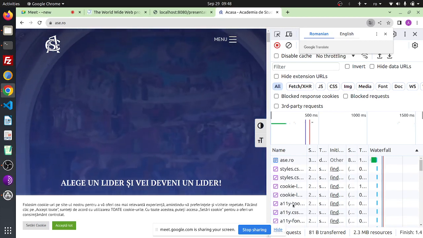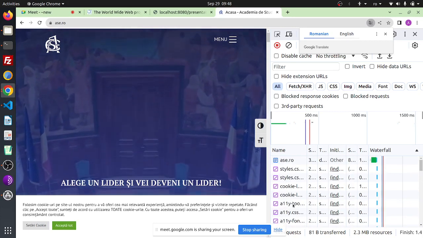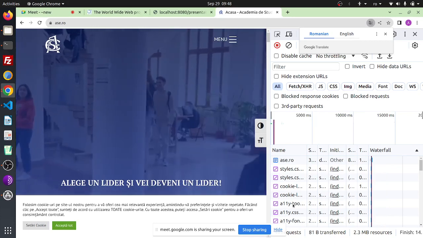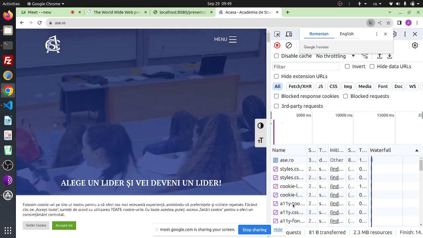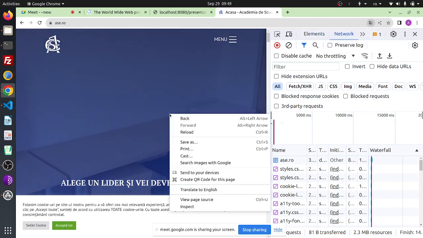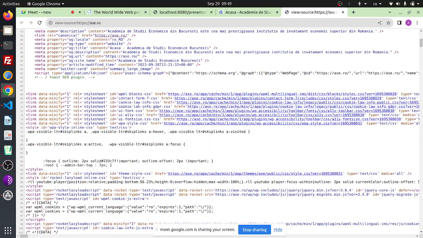Now, the reason why I got a bunch of things is that when the browser got the HTML, which is the root of the Acero website, it found a bunch of links in it, right? It found links to fonts, to styles, to scripts, and it reached the conclusion, let's look at the source, right? So there's a bunch of links in it. So the browser said, well, I probably can't draw this unless I have these additional files. So it requested these additional files.